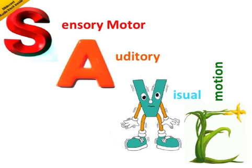So what does SAVE mean? It has a bunch of different meanings. Take a look at your screen, please. So the S in SAVE stands for sensory motor, which means all enriched environments must have heavy sensory motor components. We're going to talk about what that does for the child's brain in just a second. It must have auditory stimulation, and a lot of that has to do with language development. We're going to get to that in just a second. It must have a high degree of visual stimuli because our vision is coming online in our brains. That's important. And the last thing, but certainly not the least, is the role of emotional connections and emotional nurturing.